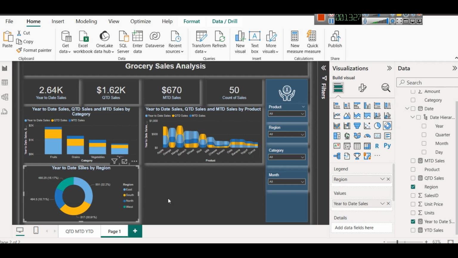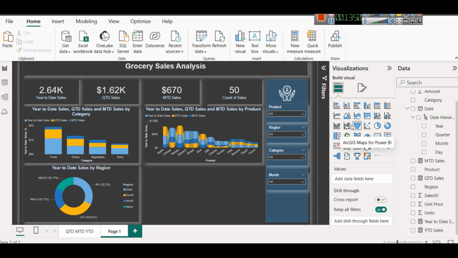So this is automatically going to show year to date sales, where every color represents a region. So 32% year to date sales is in east, in south 30.91, north it is 18, and least is in west.